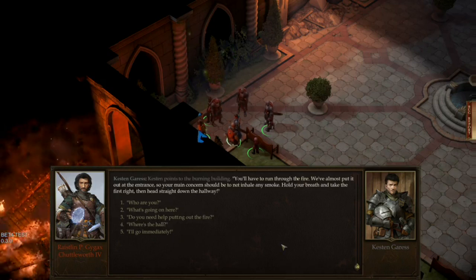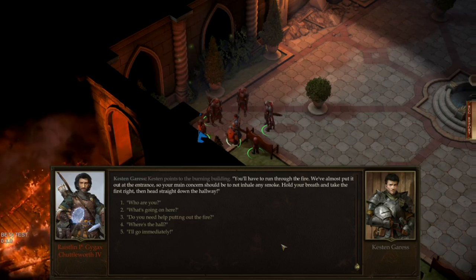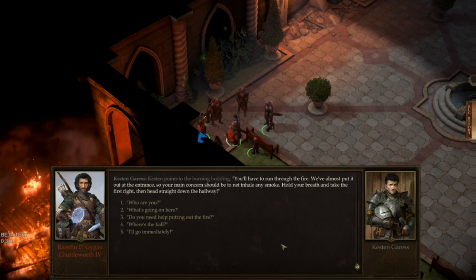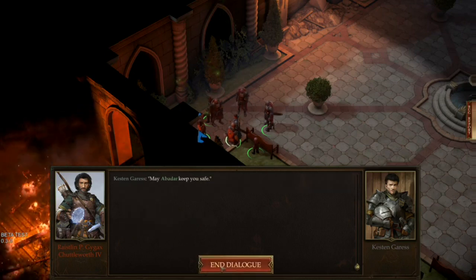Where's the hall? You'll have to run through the fire. We've almost put it out at the entrance, so your main concern should be to not inhale any smoke. Hold your breath to take the first right.